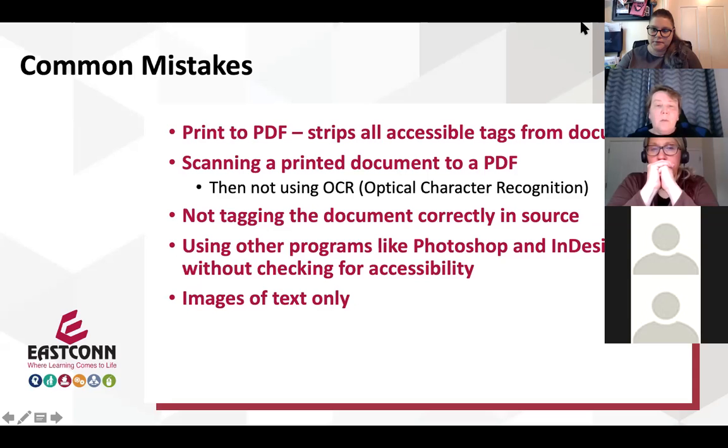The other issue you run into is that OCR is great, but it's not going to tag the document. So I'm still going to have an issue of needing to tag that document. The big lesson is that going back to the source is always the best option. If you can't, there are ways to make it accessible, but you're going to have a lot more work to do. If we have time at the end, Amy will show you some documents that she scanned on purpose. But we're not going to get into the details of how to remediate these types of documents. That is a whole other training. But we want to make you aware.